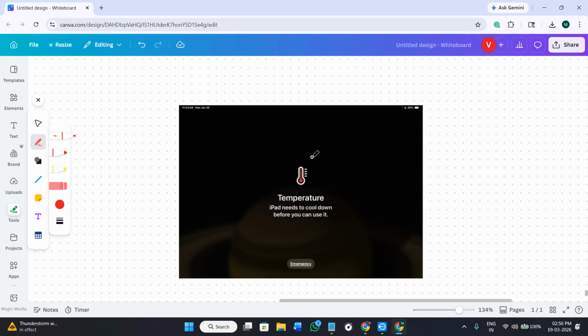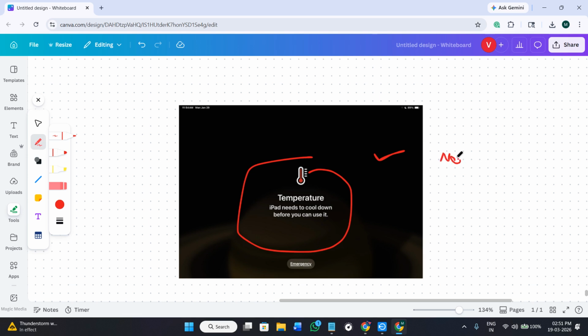In today's video, I'm going to show you exactly why your iPad overheats when you are using Notes with the Apple Pencil 2 in 2026. So when you write with Apple Pencil, your iPad is doing real-time rendering, pressure detection, and palm rejection at the same time. This constant processing puts load on the CPU and GPU, which is going to generate heat, especially during long sessions.